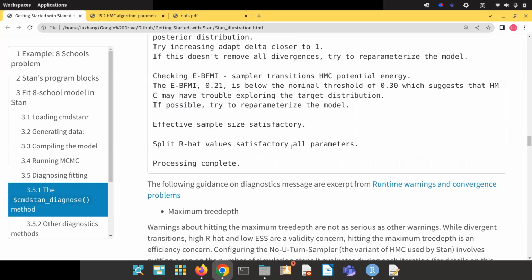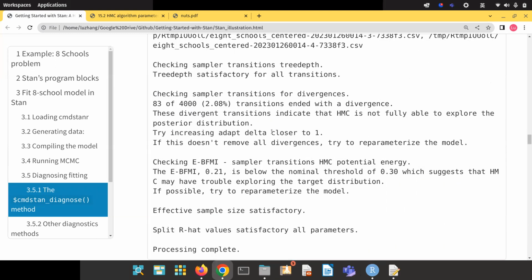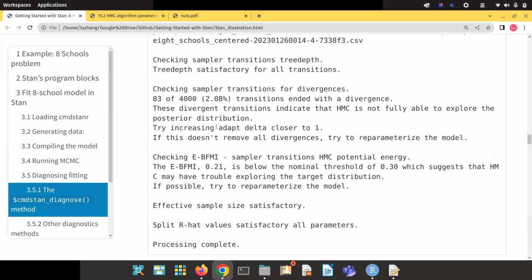And usually, Stan will provide some guides about how to avoid or eliminate those problems. For example, you can increase the adapt delta to be closer to 1. But if it does not work, maybe we need to do some diagnostic graphical checking to find a way to reparameterize our model or improve our model to avoid those divergences.